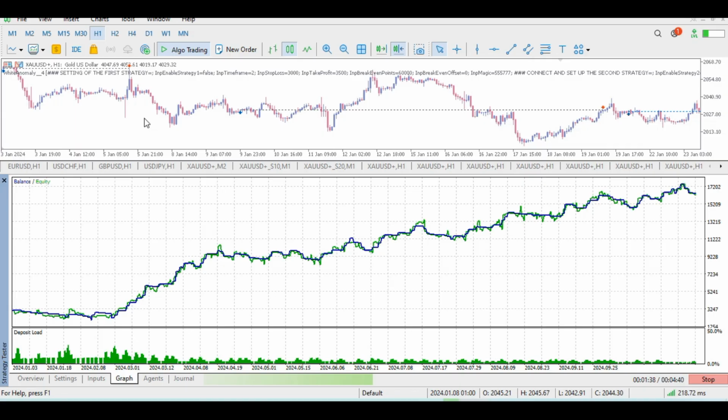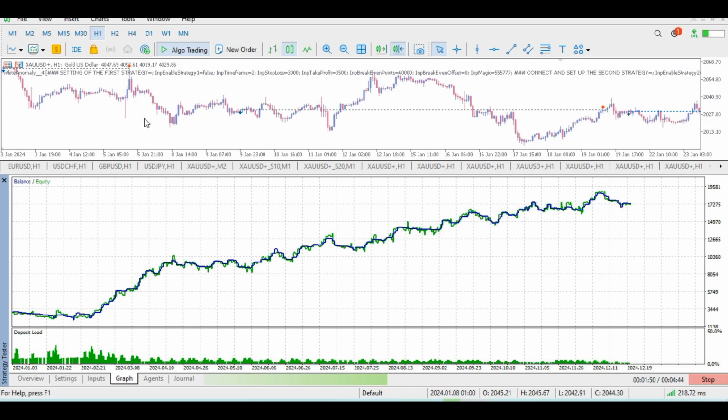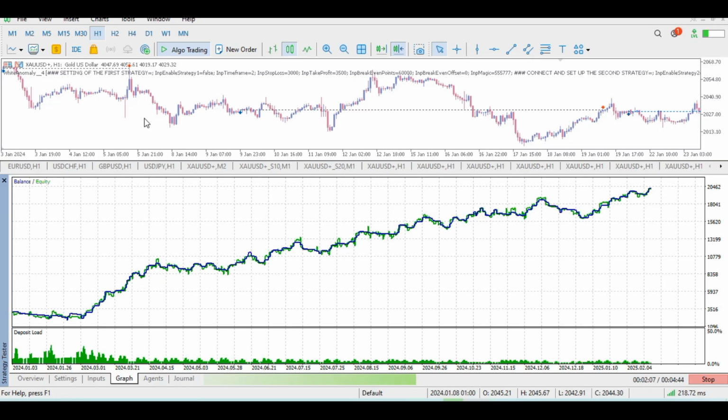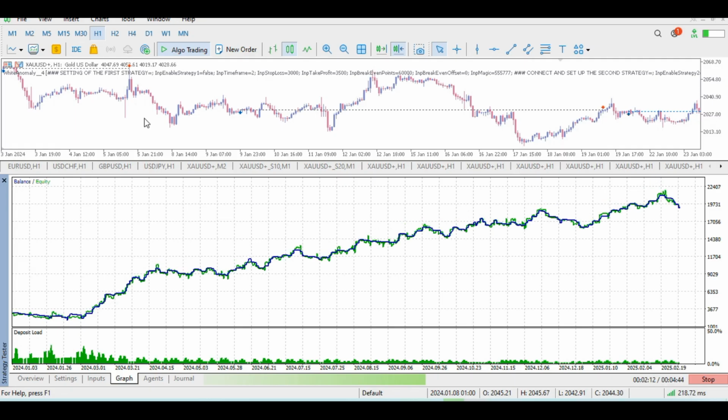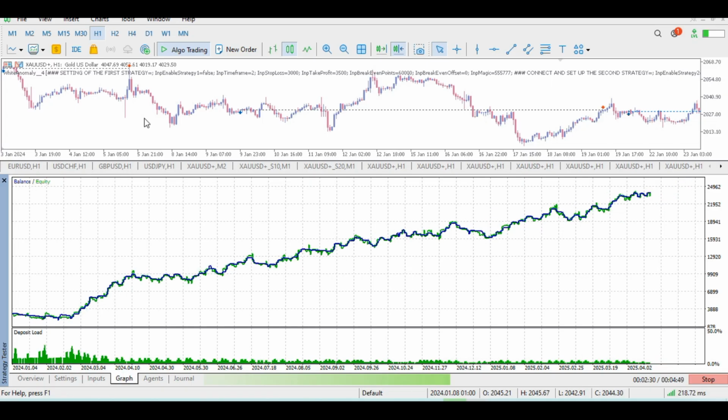Now let's move on to something interesting, though not the most interesting part yet. No magic just yet, as ChatGPT likes to say. We'll get to the magic of compound interest right after this next test. I'm now launching all three strategies at the same time. While it's testing, think about how much a professional trader typically earns.